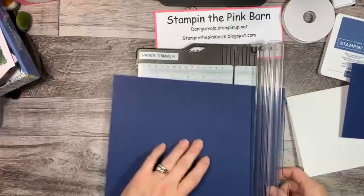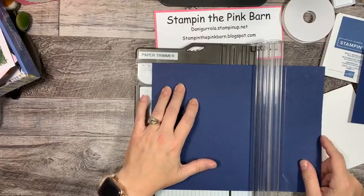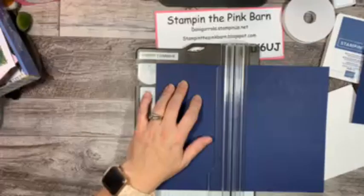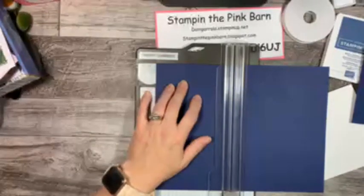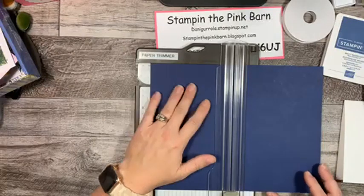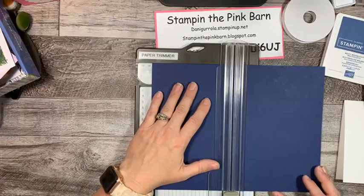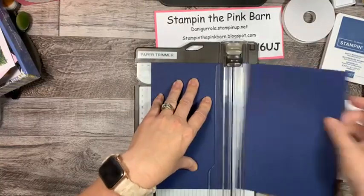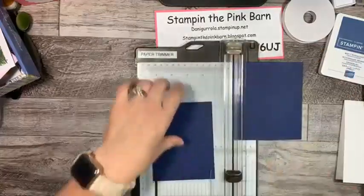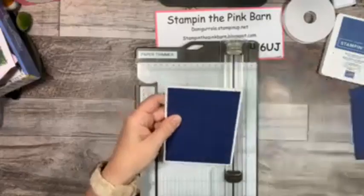Ouch. All right, so I need this to be at, let me see, I'm going to do 5, no, that seems like it's going to be too small. I'm going to do 5 1/4 by 4, and then we'll see if we need to make it smaller than that. For some reason, I was thinking I want a bigger border around that. But no, now looking at that, I think that might be okay.